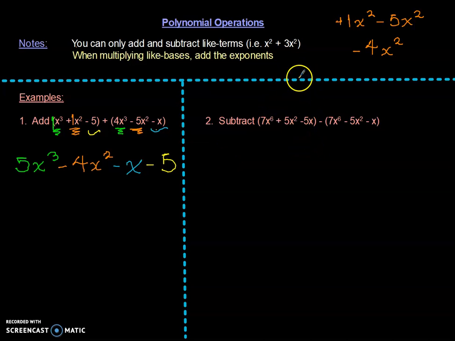When you have two polynomials that are being subtracted, I recommend that you distribute that negative to the second parentheses first. Otherwise, you have to remember there's a minus sign, and if there's a negative here, minus negative would give me plus. So I would suggest distributing the negative ahead of time when you're subtracting. So meaning you're multiplying everything in the second parentheses times negative 1, basically changing its sign. So negative 1 times 7x to the 6th power is negative 7x to the 6th power. Negative 1 times negative 5x squared would give me positive 5x squared. And negative 1 times negative x is positive x.